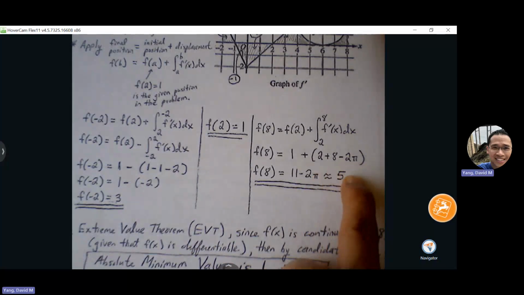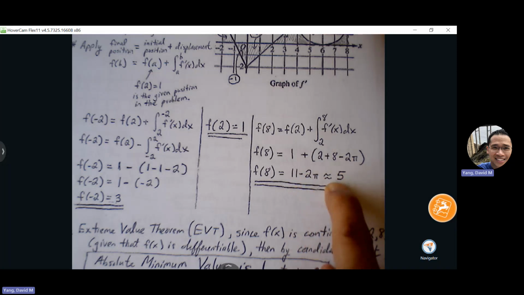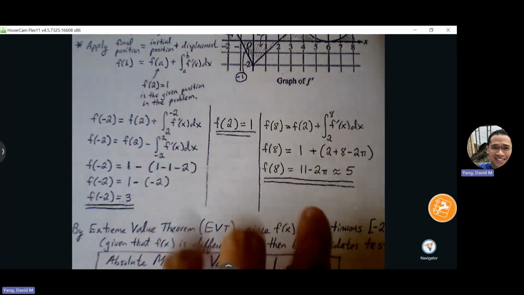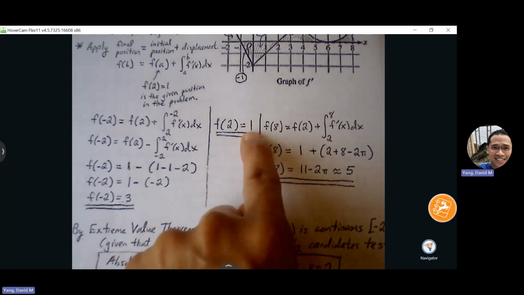This is without a calculator, so we do need to do a little bit of approximation on our own. Just think of pi as 3. So 2 times 3 is 6. We know this is around 5-ish. And between 5, 1, and 3, we see that our lowest y value is 1. So this is going to win out. This is going to be our absolute minimum.